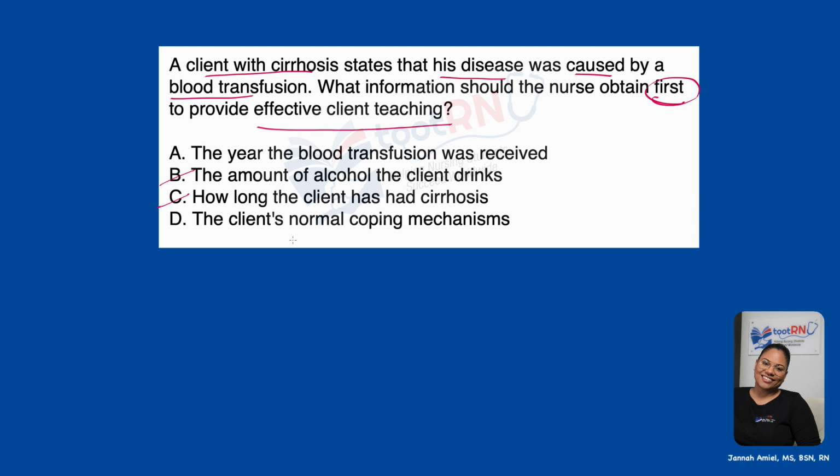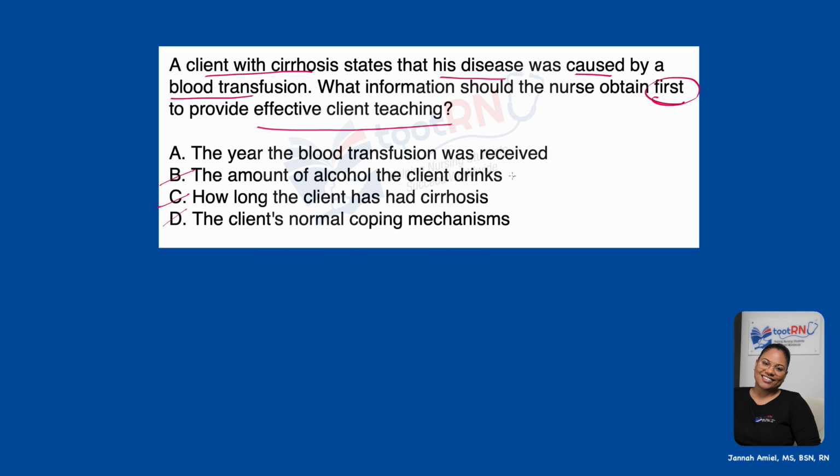D says the client's normal coping mechanisms. Again, a great piece of information to have, but does knowing how he copes help us to provide effective client teaching? It doesn't. Even if he says he copes by taking a walk, or hanging out with friends, or watching a movie, or eating his favorite foods, this doesn't help us to provide effective client teaching to what he said. I got it from blood.